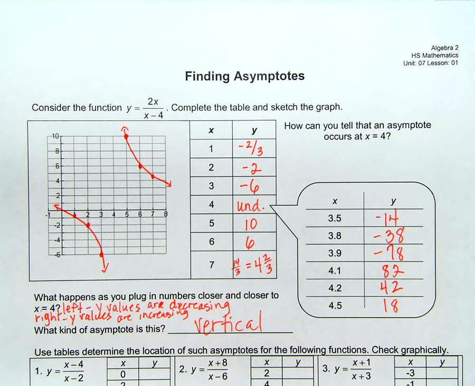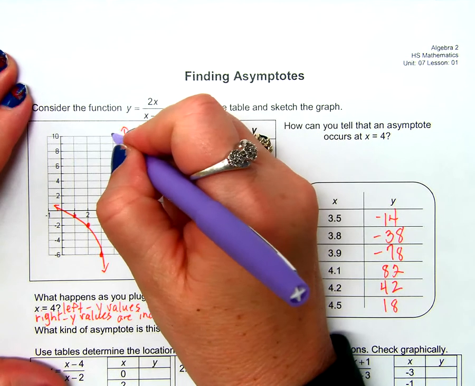You said you thought it would pop up, right? Some of you said that? Is there anything on my graph at 4? No. And in fact, that's how I know there's an asymptote at 4. Because nothing's there, right? How do I represent an asymptote on my graph? I draw something, don't I? What do I draw? A dotted line.